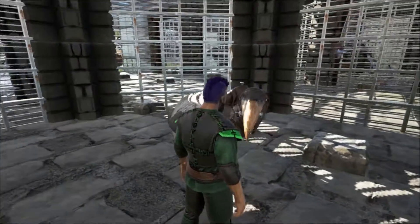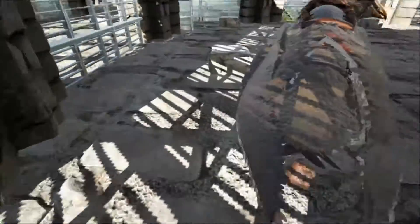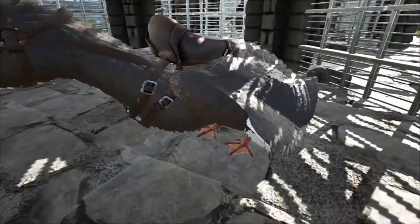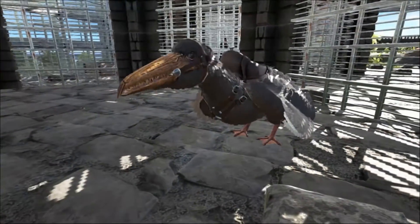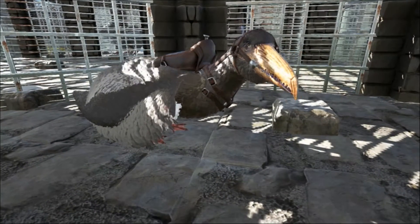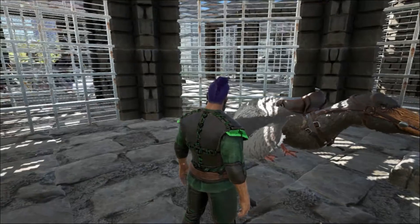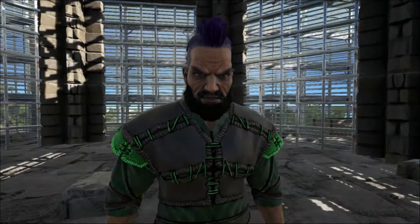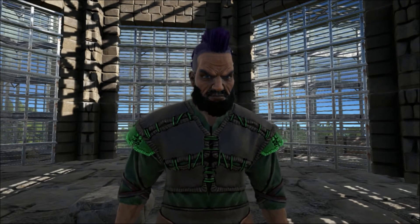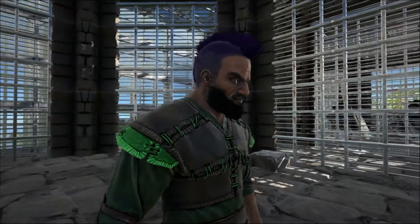These spikes are not teeth — there's no dentin, enamel or other tooth-defining tissues present in these structures. They are made of true bone, and would have been covered by the same tough flexible material as the rest of the beak. It's likely that the juvenile Pelagornis did not have these pseudo-teeth until the beak had fully grown, and so may have had a different diet to the adults, who would have used them to grip slippery fish. Or they may have relied upon their parents to provide food for them for an extended period of their life.